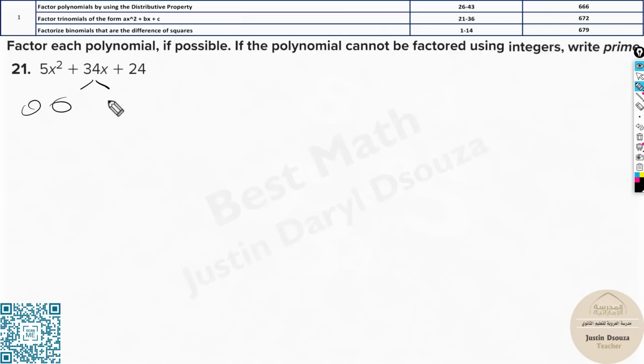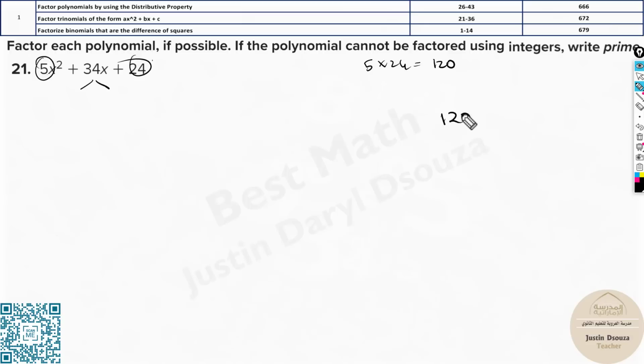Then once we have 4 terms, 1, 2, 3, 4, we know we just now factored it out, right, a while ago. So we do that. But how do we split this? Because now there is no common in these 3. Now, if there are common terms, then fine, you take out common terms. There's no common in 5 or x, nothing. So what we do in such cases is, see these 2 terms, the first and the last, a and c terms. We multiply them. 5 times 24 is 120.